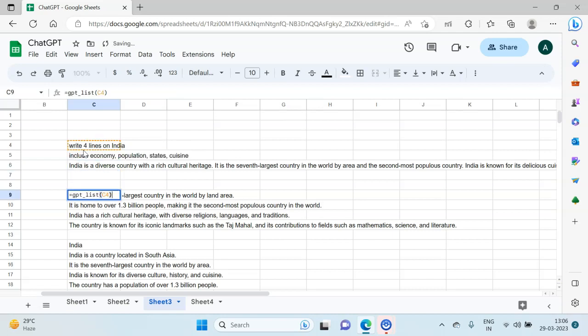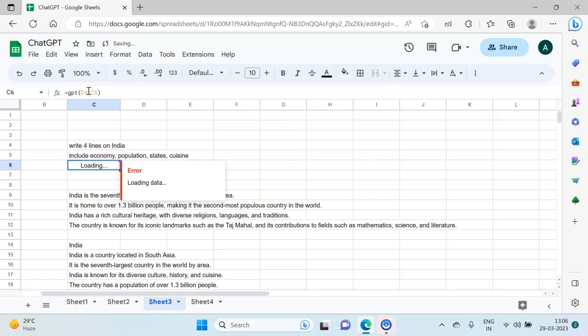Now if I go to GPT and include C5 as well, because I want this information, what do I get now? Now I have another parameter. I want 4 lines on India which include economy, population, states and cuisine.